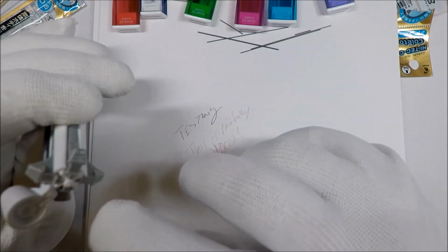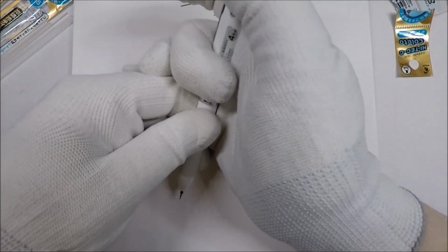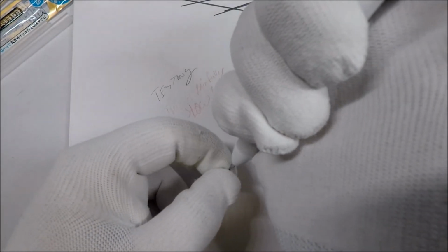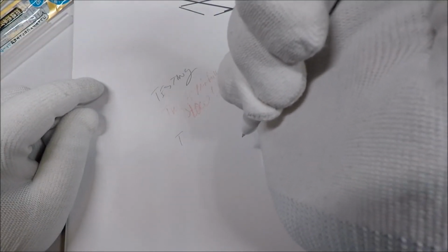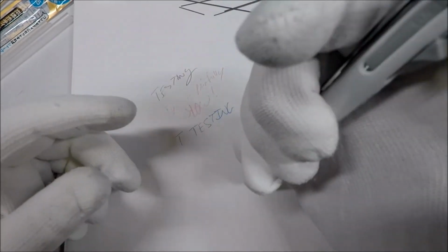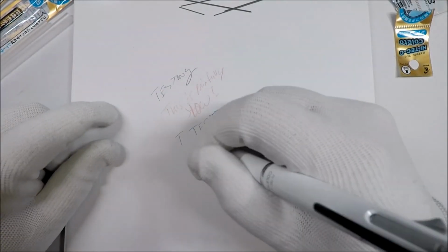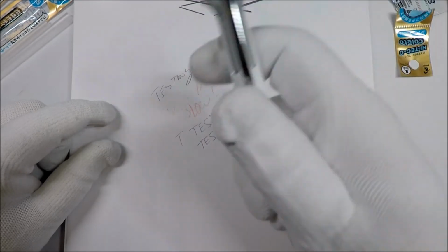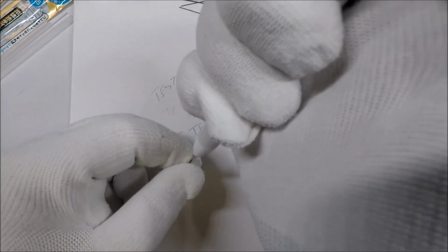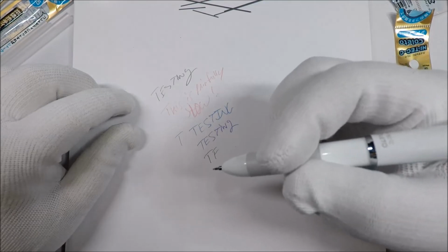Alright. Well, looks like that is about where we want it. Let's try again. So. Oh, that's still the old ink. Or the old lead. So. Testing. Kind of cool. Testing. Another one? Okay.